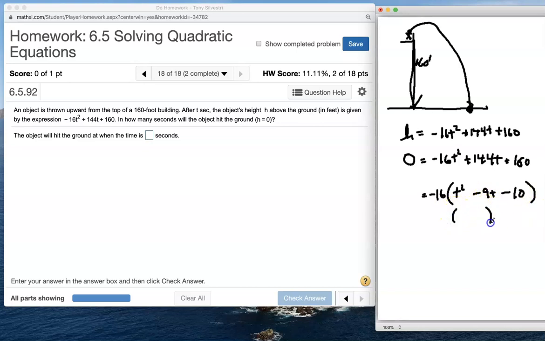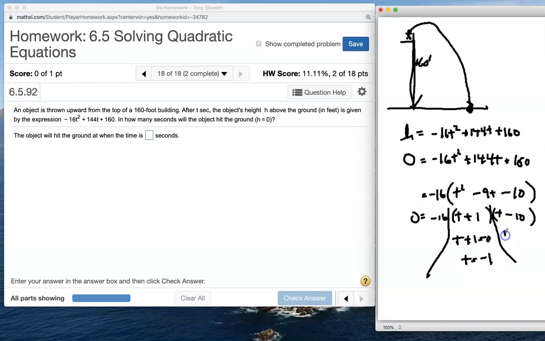We factored out the negative number. We should be able to factor the square term, the quadratic part, and I get a plus and minus. I'm going to go with 10 here and 1 here, times negative 16 equals 0. We've got 3 factors. Set the factors equal to 0, principle of zero product. Negative 16 equals 0 makes no sense because there's no variable there. This factor here is t plus 1 equals 0, so that means t is equal to negative 1.